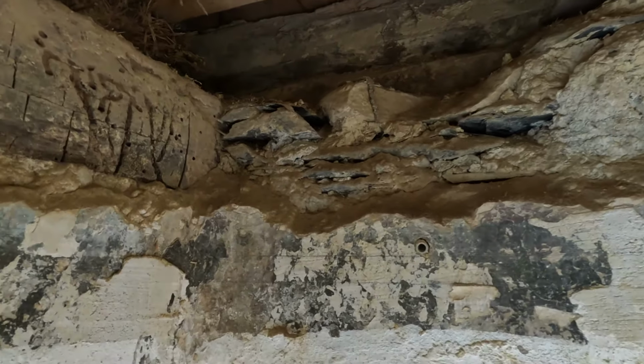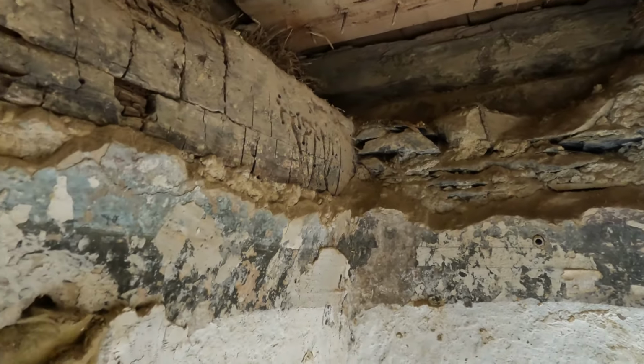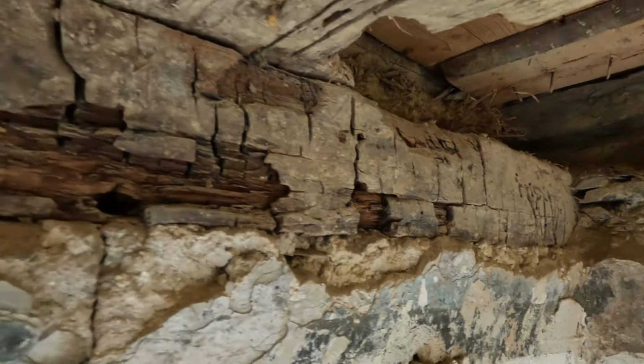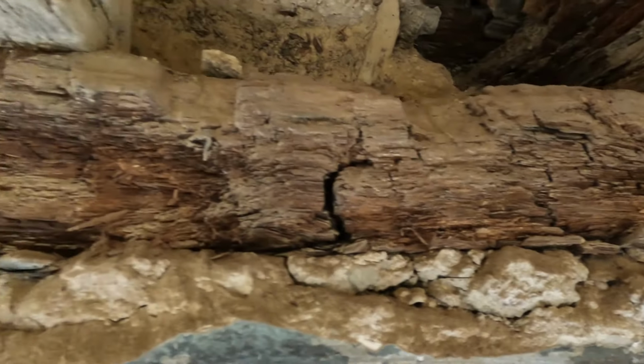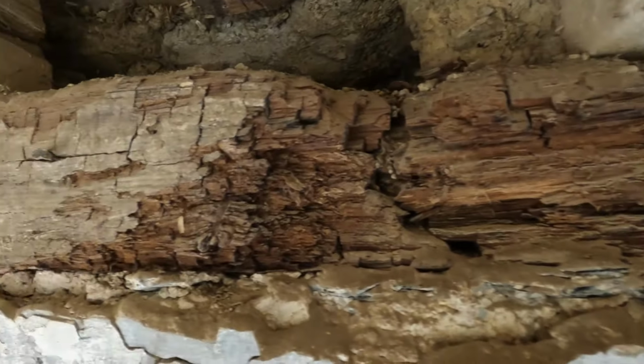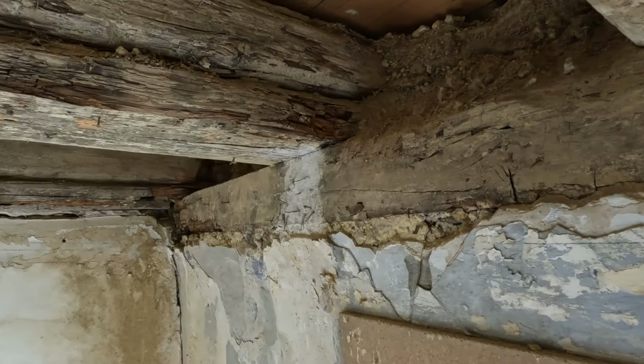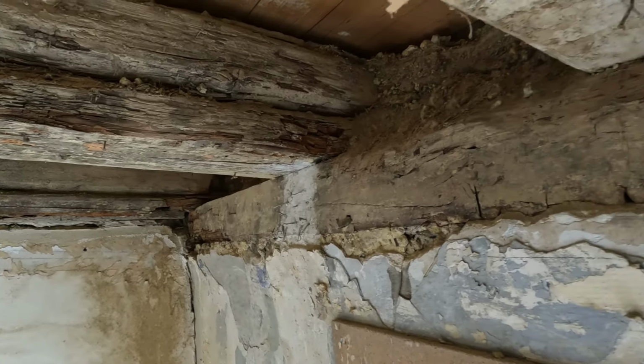Okay, a final pan to show you what we are about to replace. This thing here has lived a full life and gets to retire.